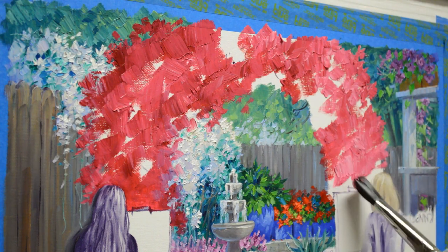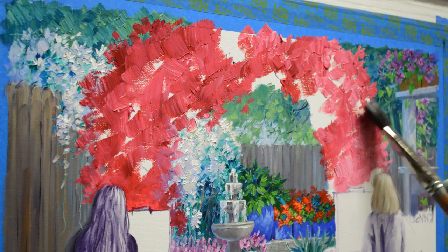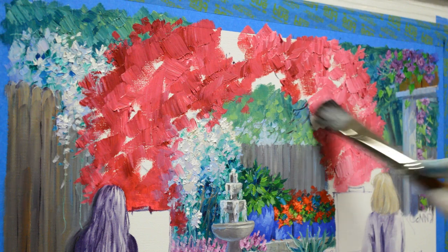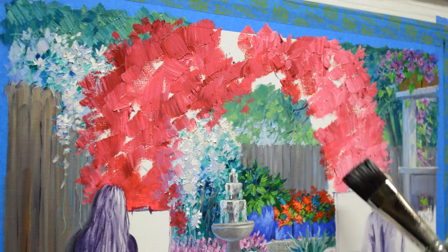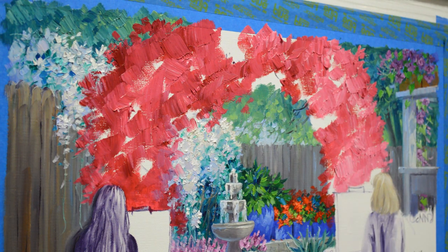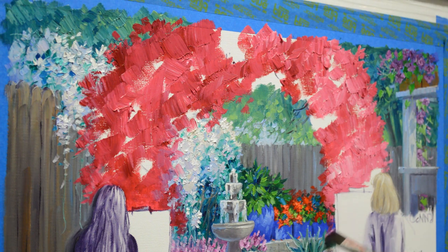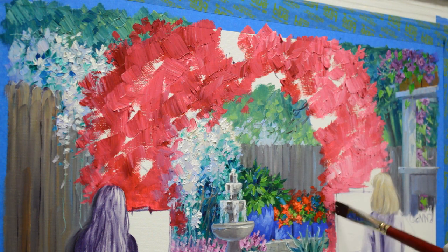The light's coming in from the right, so this area is going to be lighter here and there'll be some darks on the other side. I use my different values of color — I'm going to make this all pink and then come back and bring some greens in there. The color comes down behind my canvas.